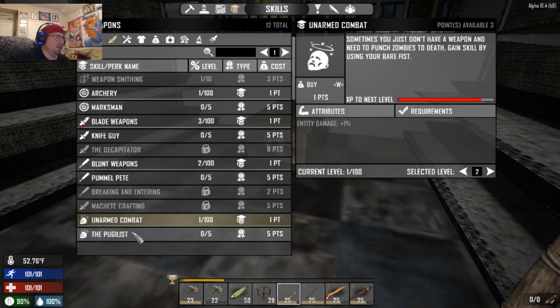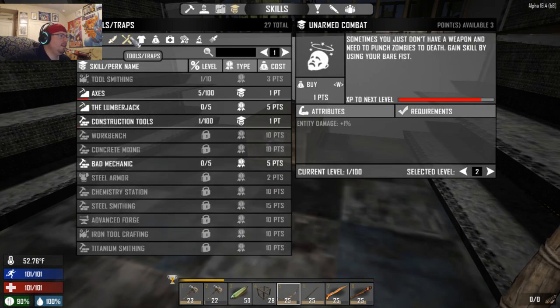Alright. Using your bare fists. Okay. Anything else that would benefit us? We don't have enough points, unfortunately. Okay.